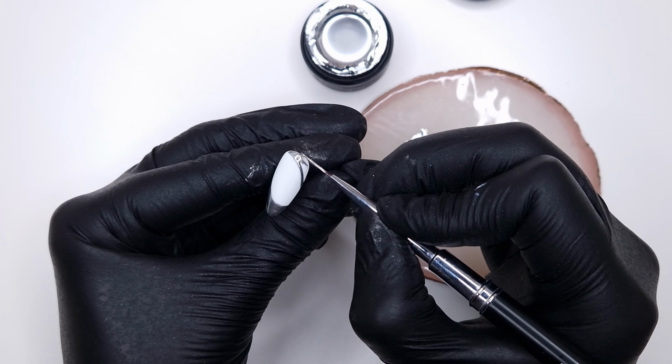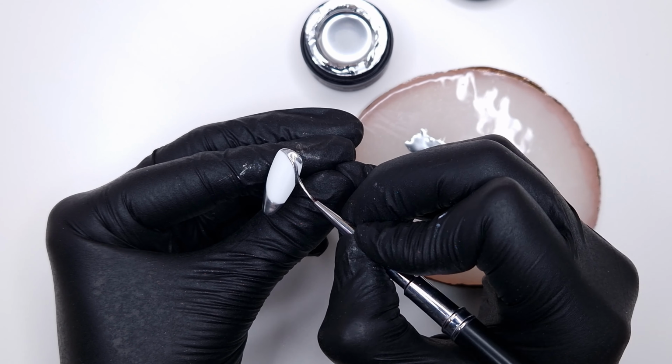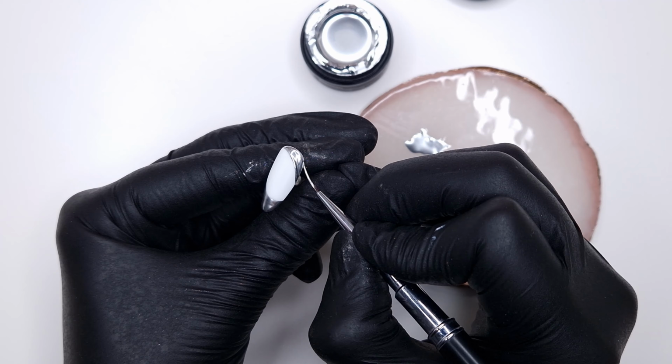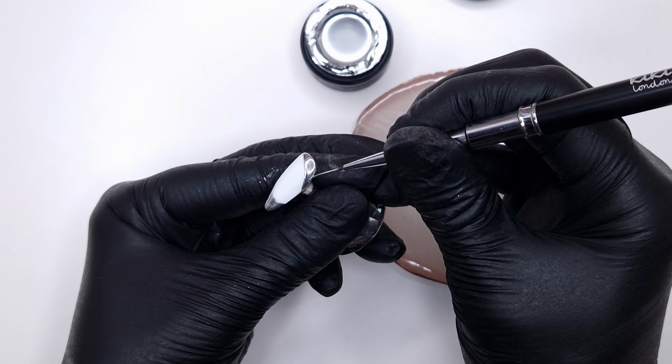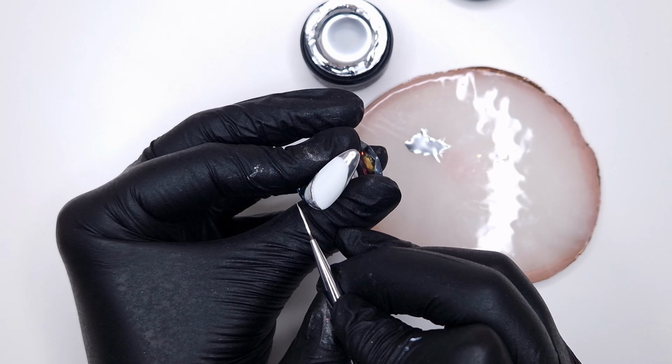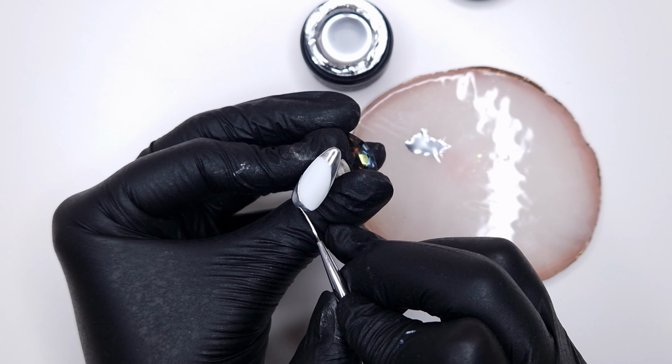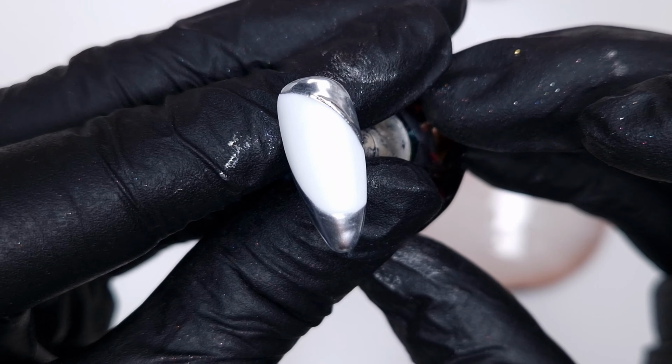I've popped a small amount of gel paint down on my palette, and I realized that a little bit here goes a long way. I definitely did not need to apply as much to my palette as I did. So do bear that in mind. You do only need a small amount. It's got quite a thin consistency, so you pick up a lot more than you realize.